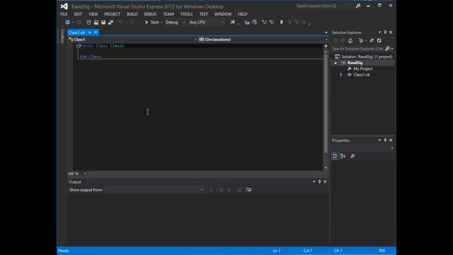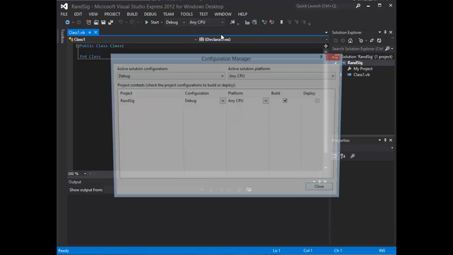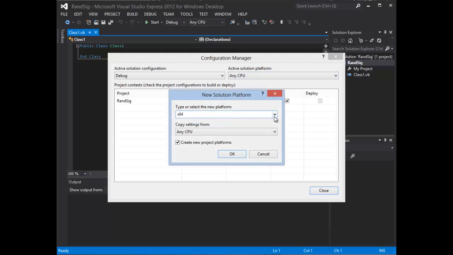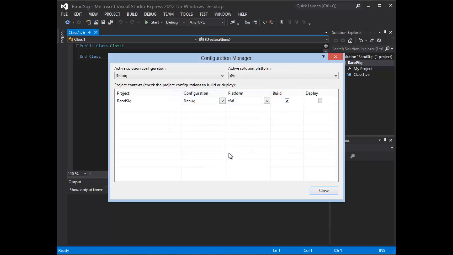Now, there's one other thing. The Intellect library is 32-bit, and our library needs to be 32-bit. So drop down Any CPU and go to Configuration Manager, because Any CPU means 64 or 32, and really that means 64. We're going to change the active solution platform. We'll drop this down, click New, drop this down and select x86 and click OK.